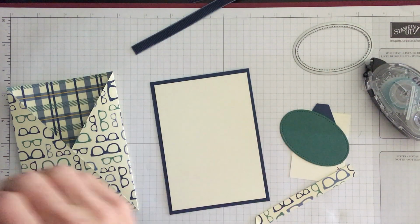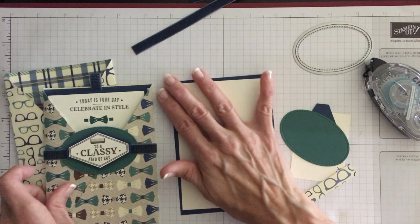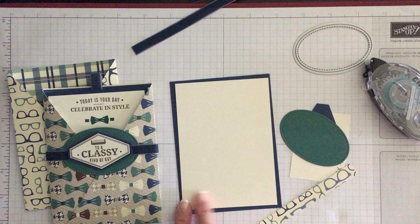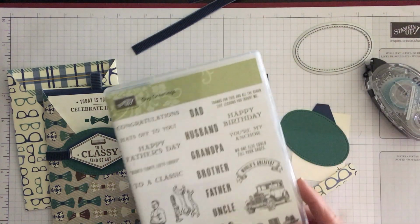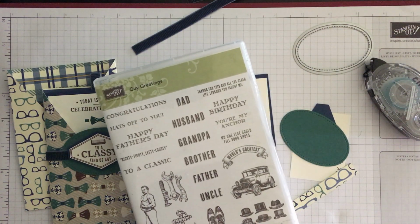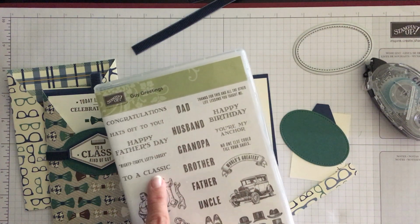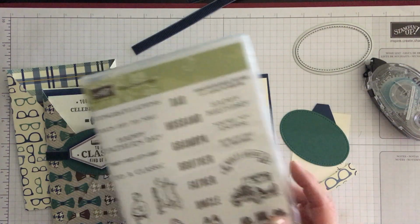So on this card, we're going to make this a Father's Day card, but we're still going to use the same sentiment that I used on the card with the bow tie. Today is your day, celebrate in style, but I want to put a happy birthday down here. But as you can see in the stamp set, there's not a happy birthday, but we have a great stamp set that's been around a while called Guy Greetings. So this one pairs very well with this other stamp set. So we're going to be using the Happy Father's Day sentiment from the Guy Greetings stamp set, and we're going to be using these fancy little spectator shoes.